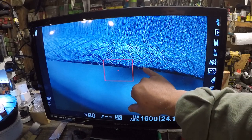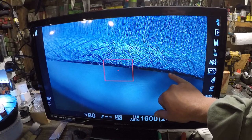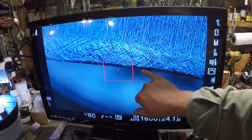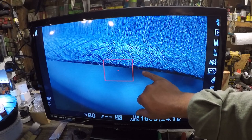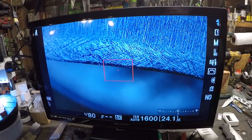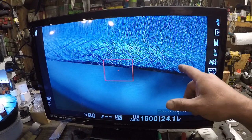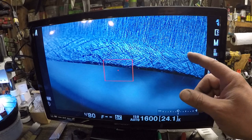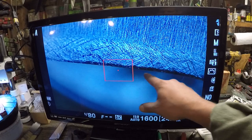And then right here, you've got this dark stuff. This dark stuff is where the edge bevels do not meet at the very edge. Okay. This is a big indication of either using too fine a stone or not getting the burr.